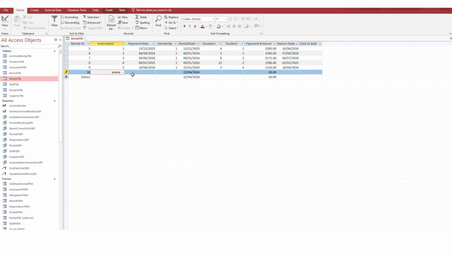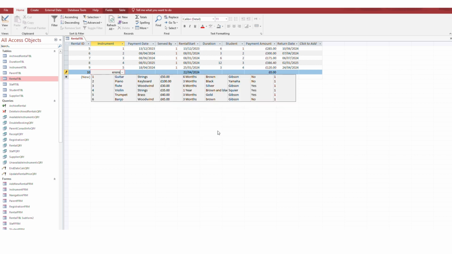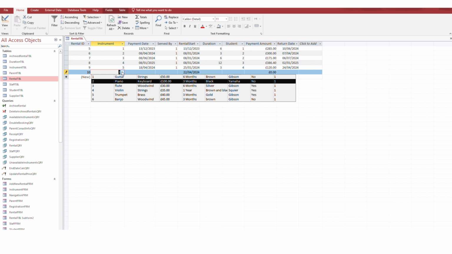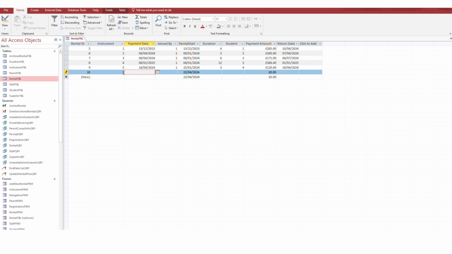I then test the rental table with invalid, valid, and null data, as you can see. The payment date does not allow me to enter text, it does not comply with the format that I've entered, and it does not accept null data.